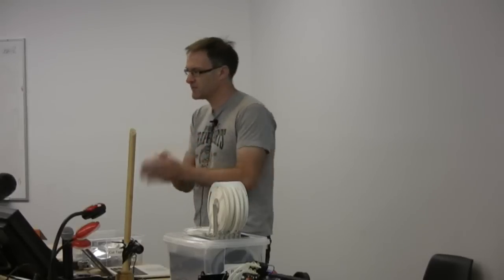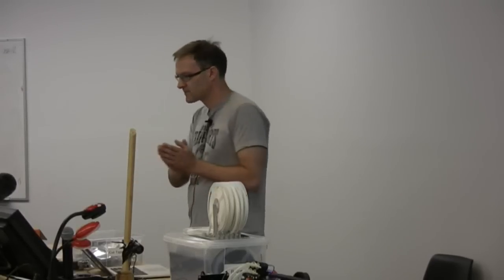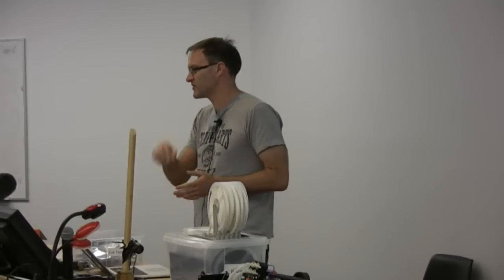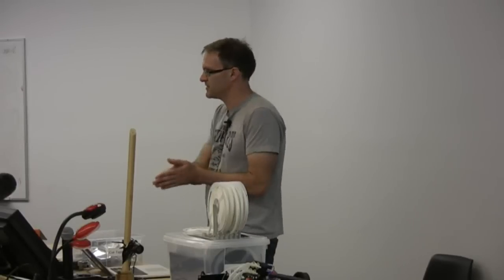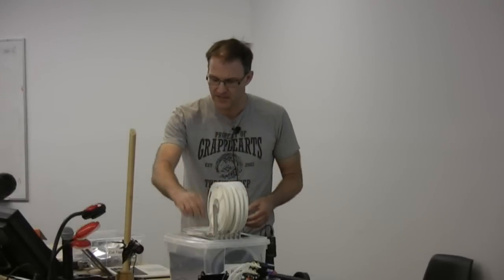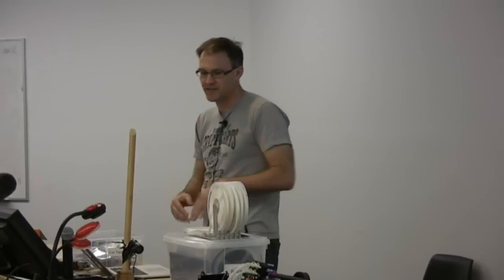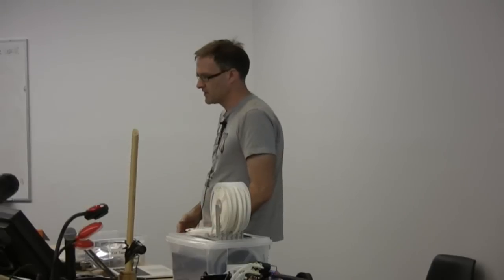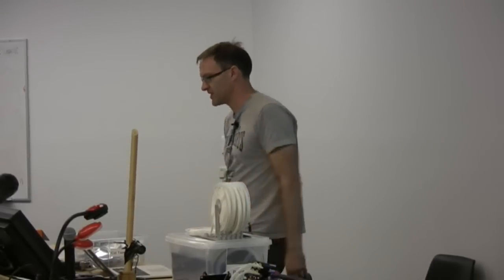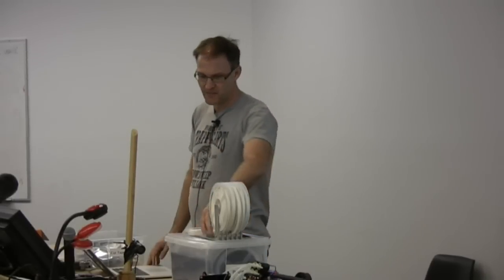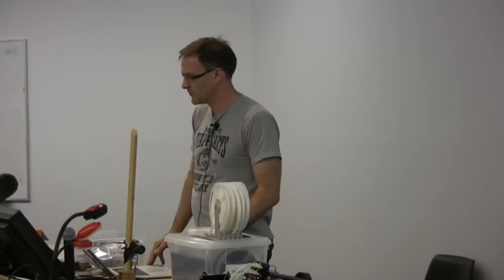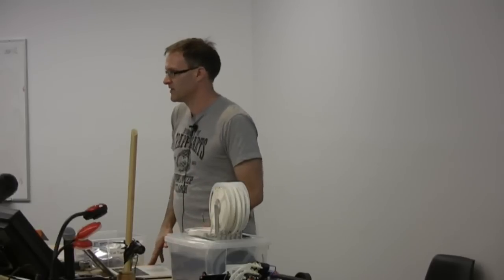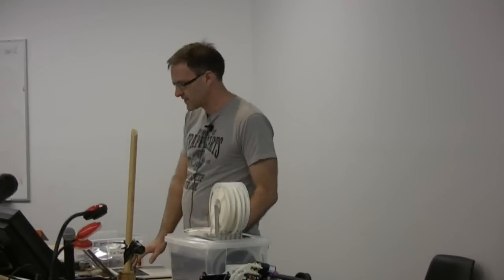This machine was a revelation for me though, because there are several very complex parts of a pick and place machine. There is the pickup head itself, which needs to be able to move in a very repeatable fashion to a very high degree of accuracy. But there are also the feeders. When I saw this machine, what he'd done is just wrapped out some double-sided tape and stuck the tape down there. I thought, you can actually build a usable pick and place machine with no feeder at all. It's just a bit of tape stuck on the board. I thought, okay, I can probably manage that.